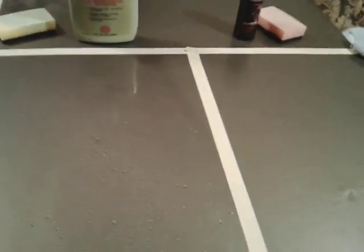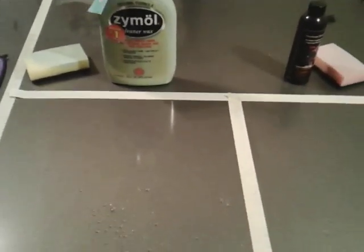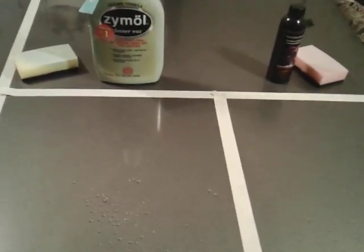Now y'all see the beading action of Zymol, right? Zymol now. Take it over here to the ceramic wax. It's barely even beading. Nothing. Too much. So this proves it. Ceramic wax ain't a bit better than traditional regular waxes, man. They just charge you more money for them. That's about it.